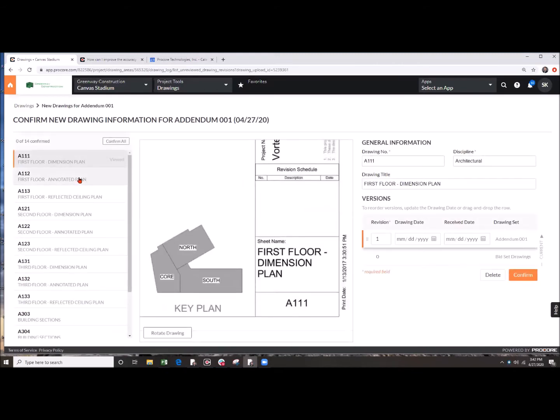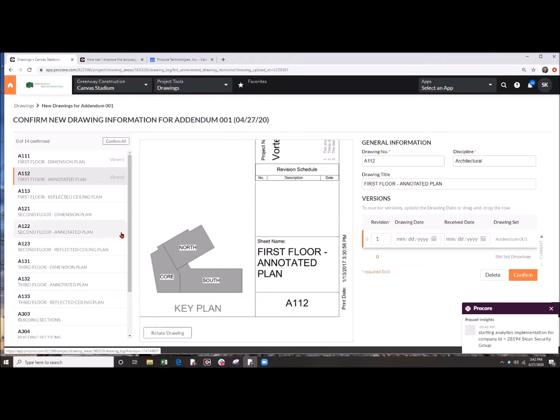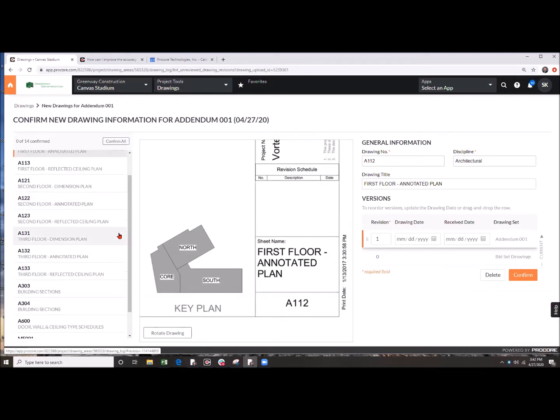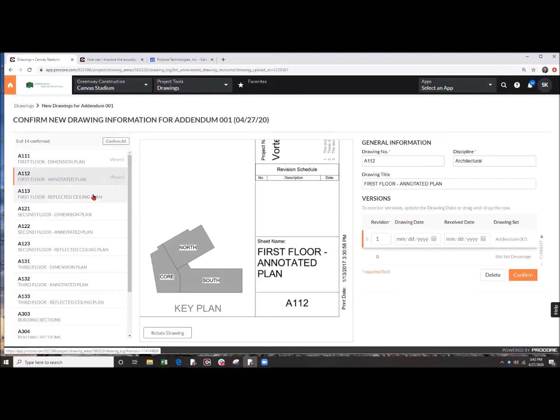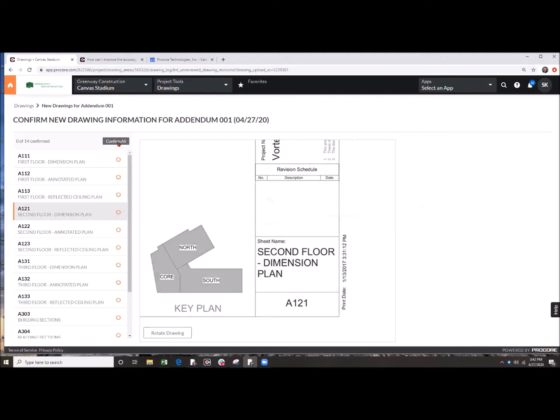Now within this review, I can verify, and what I advise doing is verifying to make sure that the information in these title blocks here is actually pulled in correctly. So I can confirm it individually. And if there was one that was not pulled in correctly, or if it was seeing information a little bit differently than all the others, it'd actually be notified with a red dot on the left-hand side here. So I'll just scroll down, and if there's anything that was different, I'd want to make sure that I verify and check that one with the red dot. But still, do your due diligence to make sure that these are all in here correctly. And once you verify that they are, at this time we can select Confirm All.